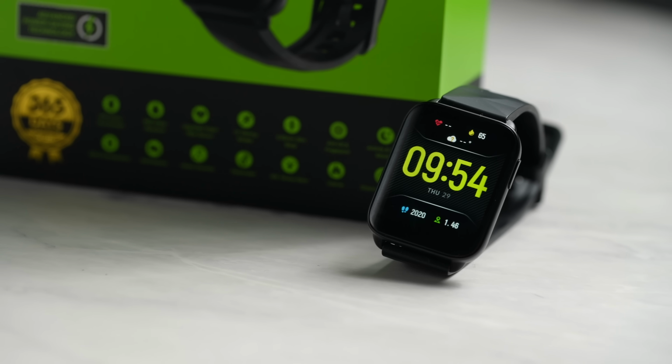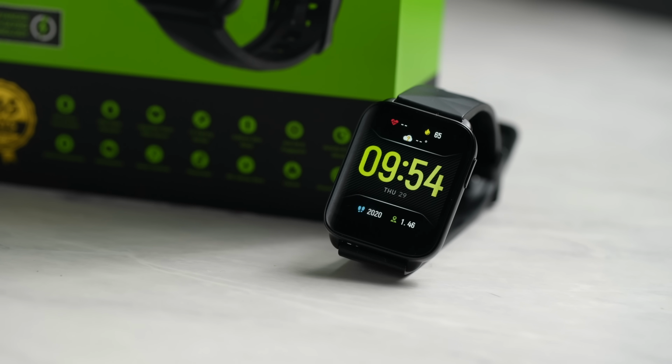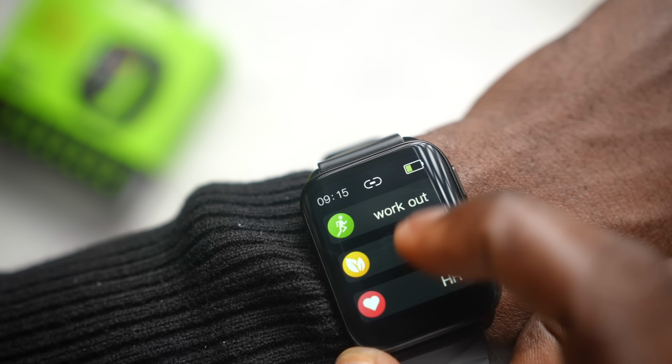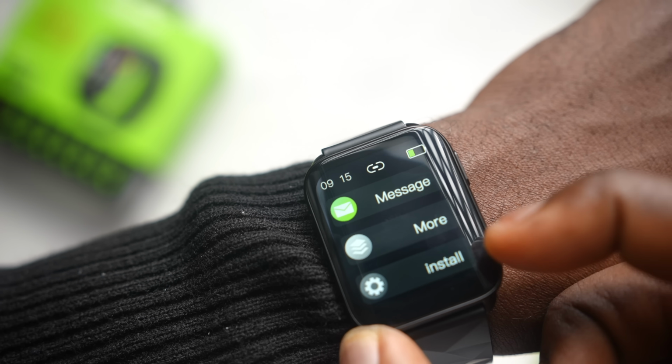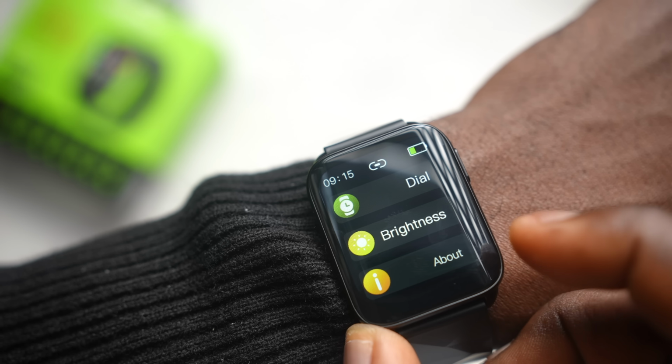During my usage, the interface kept speaking to me in many ways. The first is in terms of the naming scheme and the alignment. Now, on this watch, right in front of the homepage, when you scroll to the left side, you get to see the menus with your items like workout, status, heart rate, and the likes.